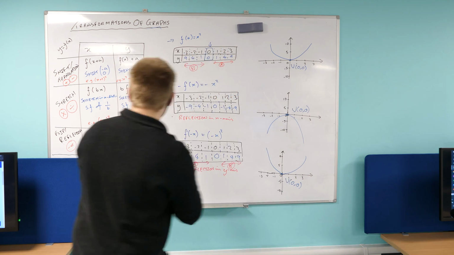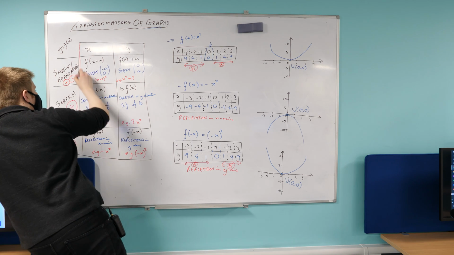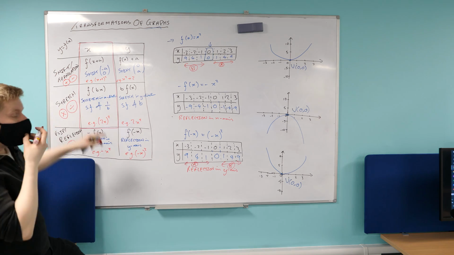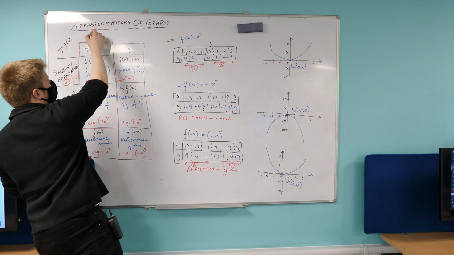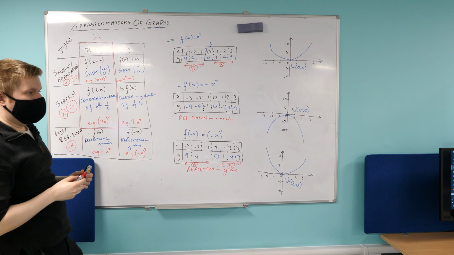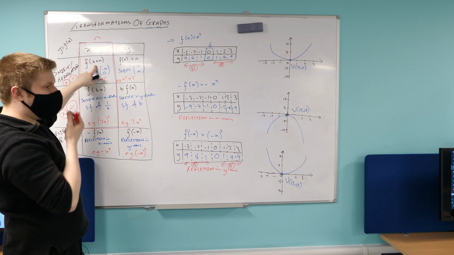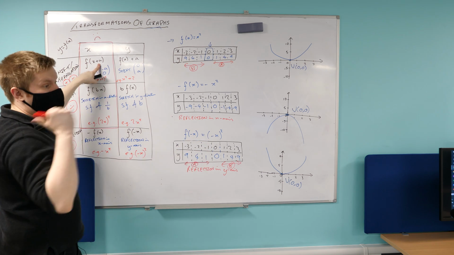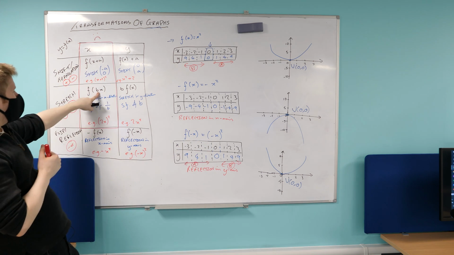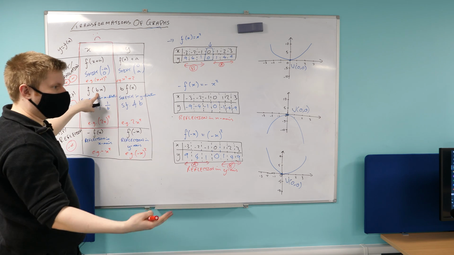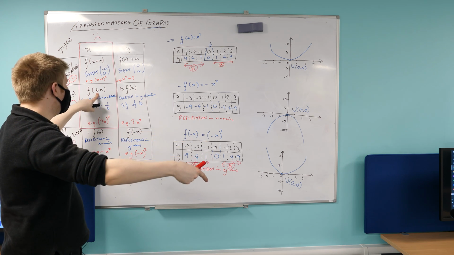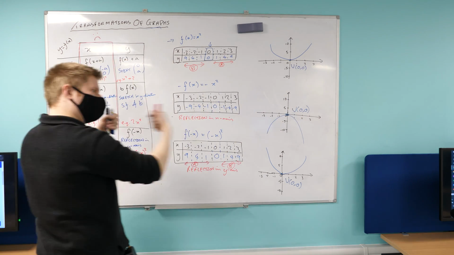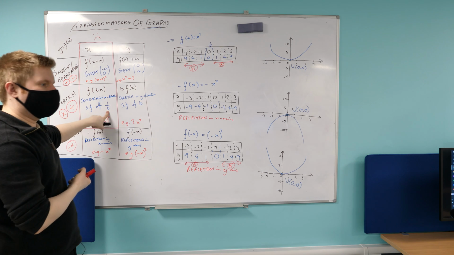The thing to note is that if you're working with a shift or a translation, or a stretch in the x direction, it's the opposite of what you think it should be. Okay, so if you see you're changing the x by adding on some value, you think it should be moving to the right by that value. It's not, it's moving to the left. Okay. Likewise, if you see that your x value is being multiplied by a value, you think, okay, that's happening in the x direction. However, it's not being stretched outwards by that many values, it's being stretched inwards, hence it's the 1 over b business. Okay.